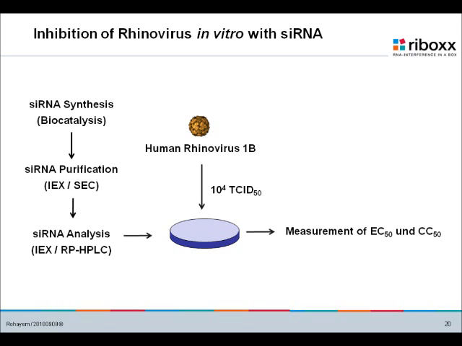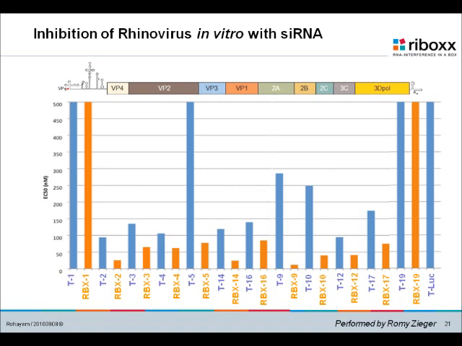The EC50 is, as you know, the concentration that protects the cells in 50% of the wells, because you're infecting with the virus and you're protecting the cells by giving siRNA directed against the viral genome. But of course, you have to look at the cytotoxicity of this RNA, because nucleic acids could also have, like any drug, a toxicity, and we measured both of them. Here are the results on the viral genome, and the siRNA is directed against different portions of the genome.